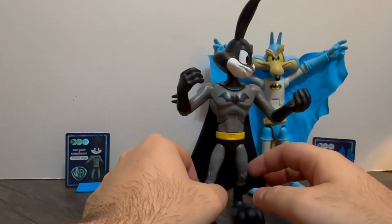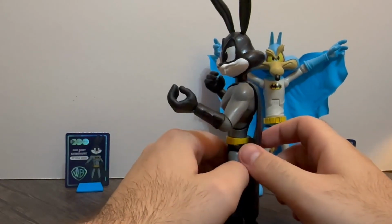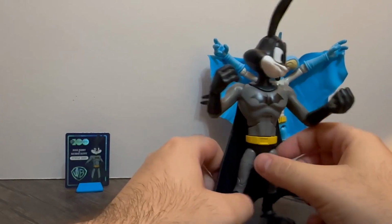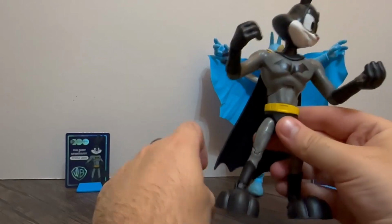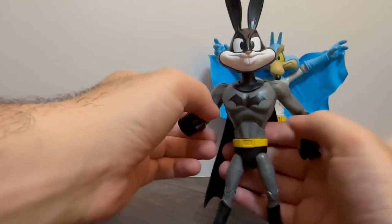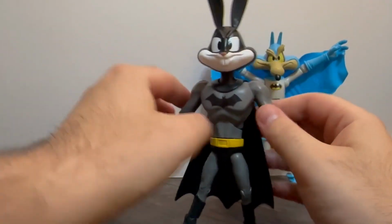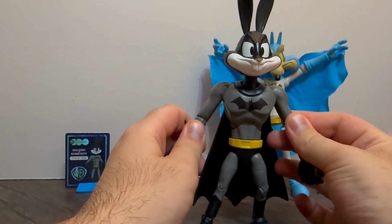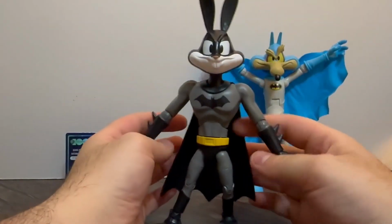Looks really cool, menacing and goofy at the same time. The articulation, obviously they're not a brand that I've heard of before, but they're actually pretty good articulation. I'd say better than Black Series. Well, actually let's go over the actual look of it first. So it actually looks pretty decent. Arms are kind of stuck out to the sides a little bit. They don't really go any further than that. So they're kind of stuck at an angle sort of thing.